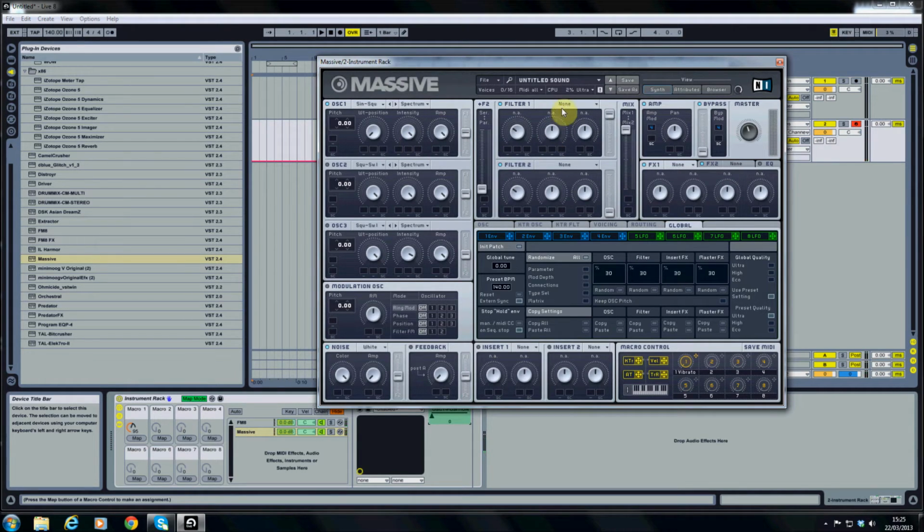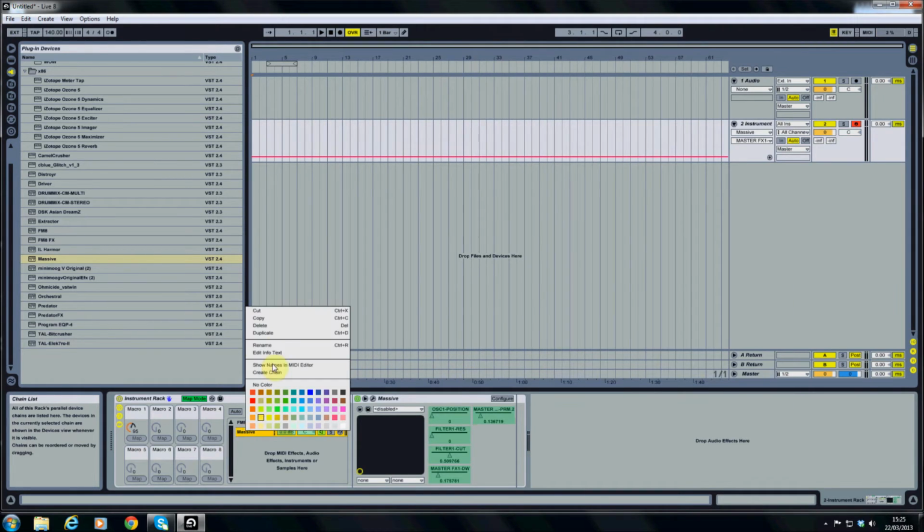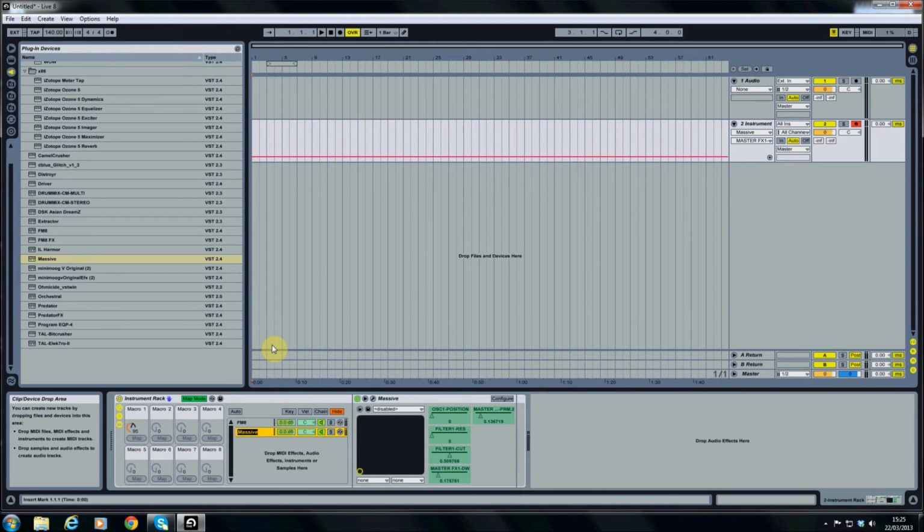That sounds quite nice. I'm going to turn a low pass 2 onto that, turn the resonance down, cut off up slightly. Just going to give that a little bit of tube distortion, not too much. About a quarter of the way on the dry wet and the drive. It's got quite a nice sound to it already. I'm going to leave that as it is and rename that sub, just so we know what that is.